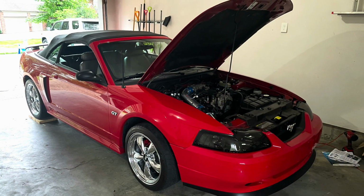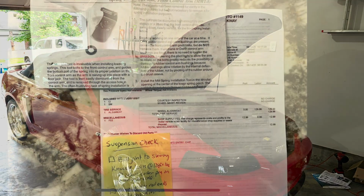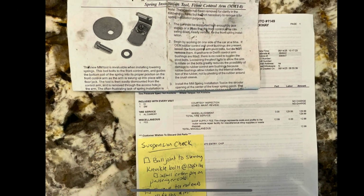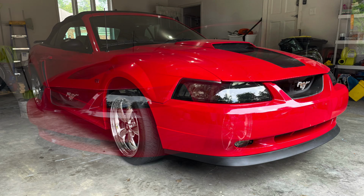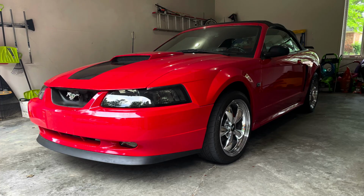All right, I got the car off the jack stands, and I'll bring it in for an alignment. It cost $129, which I thought was pretty reasonable. I also had him do a suspension inspection on some of the key nuts and bolts and make sure they were torqued to spec. But overall, what a great project. I'm really excited to have it done. The MMT8 was an invaluable tool. Definitely glad I got that.